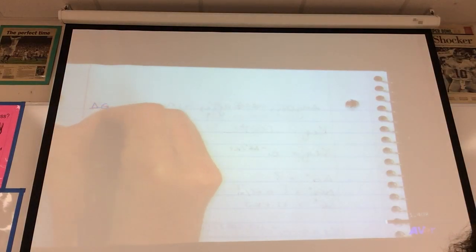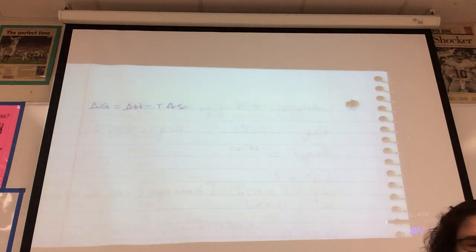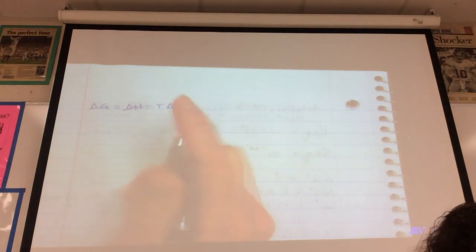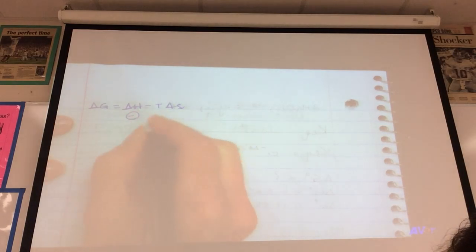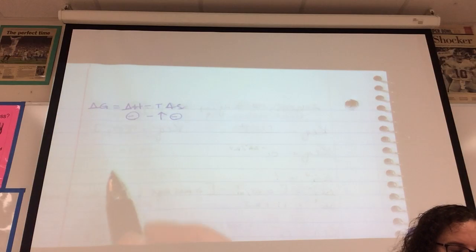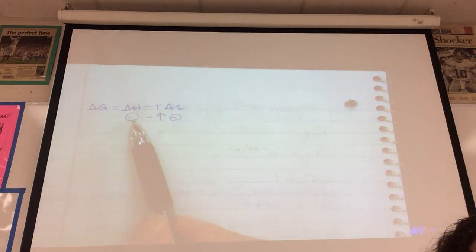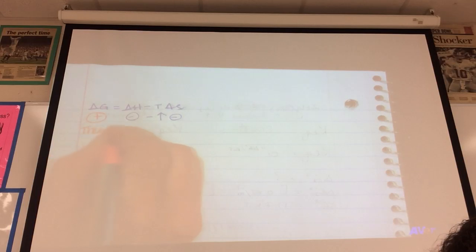Negative is correct. So what you've got here, and you can show the equation and explain your interpretation, you've got a negative. They're telling you the temperature is high, but we're going toward order. So you have exothermic, but you've got order. A negative minus a huge negative will give rise to a positive delta G, and this will be thermodynamically unfavorable.